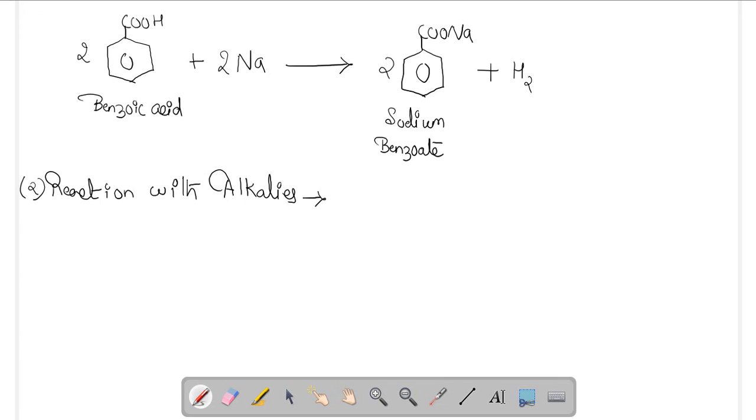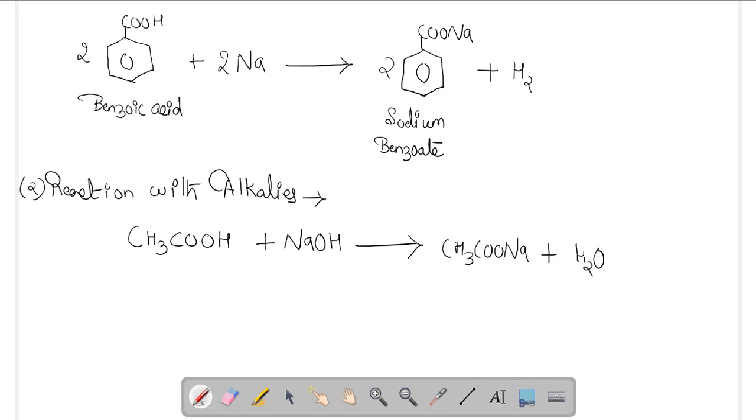So it is a very general reaction which is called as neutralization reaction, where an acid when will react with a base, so they will produce a salt. So here the salt, if I am taking an example of acetic acid which is reacting with sodium hydroxide, then the formation of sodium acetate and water will take place here. So it is a very obvious reaction which is called as neutralization reaction, which you are studying from your very previous classes.